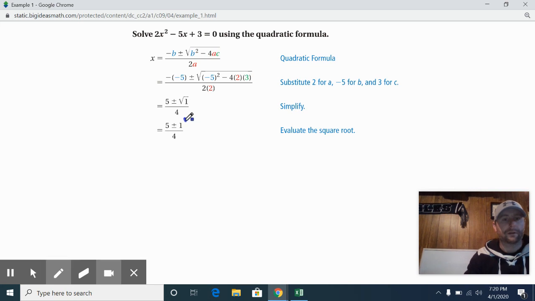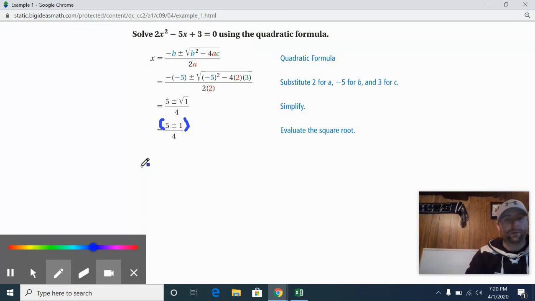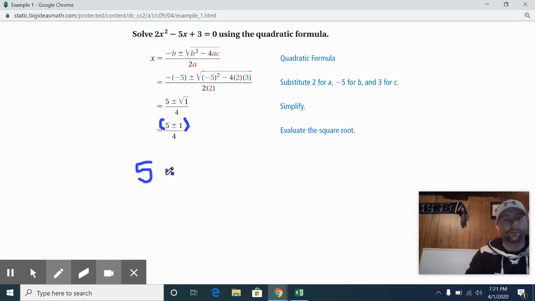Okay, what I want us to picture is this. I want us to pretend, because this is how we have to do this correctly, I want to picture this top part as if it's in parentheses, to remind us we have to do this addition and subtraction before we divide. So like I said before, everything on top has to be done first. Once we do everything on top, and we do it in the right order, we can divide by that bottom number. Okay, so here's what I'm really looking at. I'm really doing 5 plus 1 divided by 4, and then 5 minus 1 divided by 4. Remember, there's only 2 answers, right?